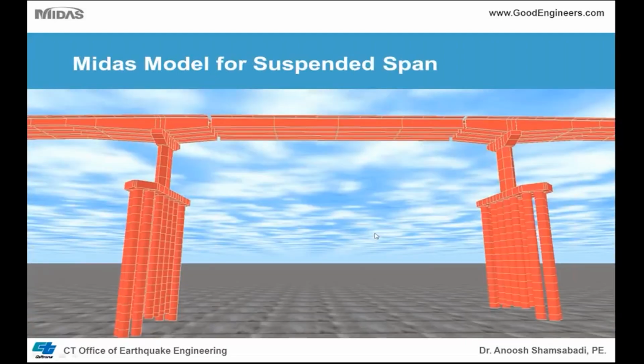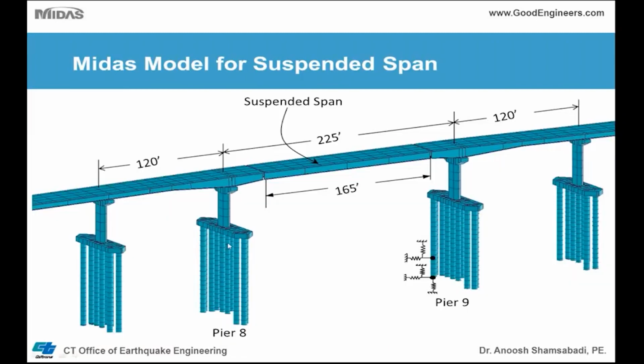Another closer shot of the Midas, looking at even a gap, the drop span. That span is about 225 feet is the length of the span. It's about 30 feet of cantilever, and is about 165 feet is the length of what we call a drop span at the main channel. And this is the main channel, and I have instrumentation at the piles, at the pile tip, top of the pile, and at the superstructure. This is so when I make the comparison in the analysis, I'm making comparison at the recorded motion at this main channel, Pier 8.